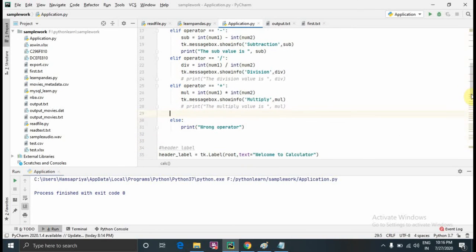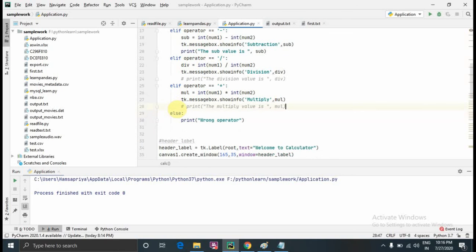So now we have the code to handle the functions and the user input, and it will also print the output. So let's see.